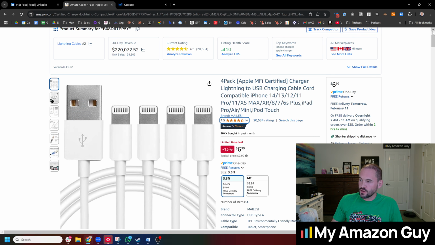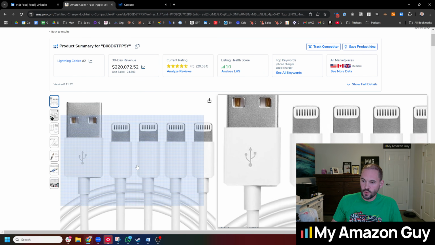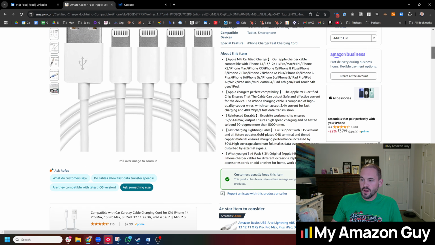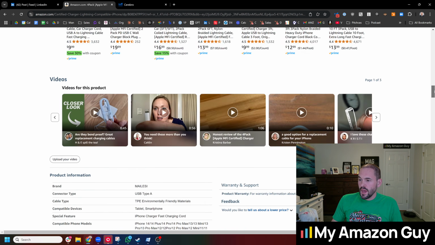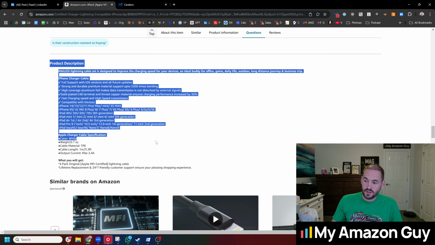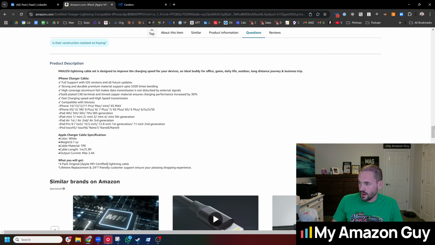And one of the ways you could add to the organic is by adding a keyword onto the main image here. That will also improve your click-through rate, by the way, especially for that keyword. And you could also add lots of copy to the A+ content. In this case, this product doesn't even have A+ content. It's probably been around forever.